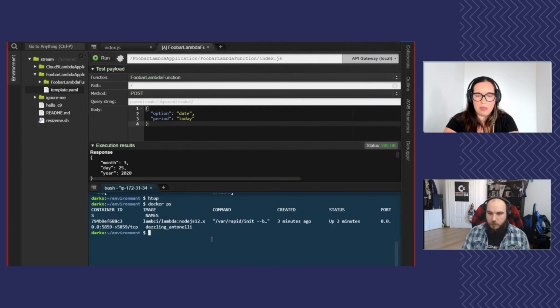I imagine it's the same installation you need on your computer to get this running: you need to install Docker and AWS CLI, SAM CLI, and have Docker running and draining your battery forever if you're not using it. Yes, and I didn't have to do anything here, right? Literally, it was all already there, prepared. And you can see here that I currently have the Lambda Docker image running in a container locally.